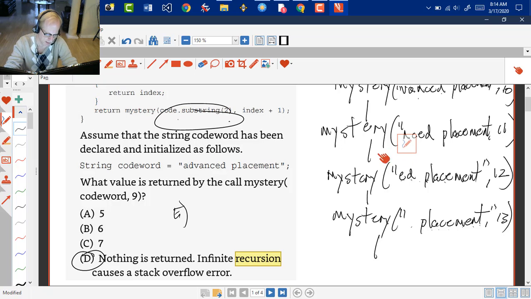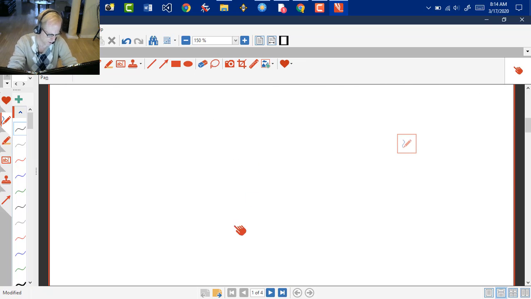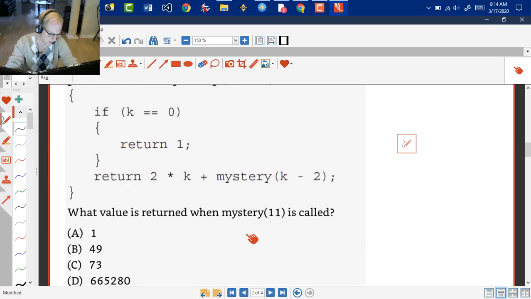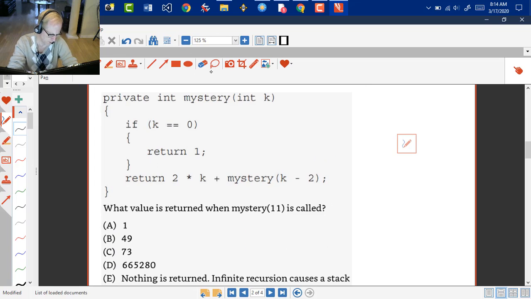All right, let's now go to the next one. And the next one hopefully won't take quite as long. Mystery: if k equals 0, return 1, else return 2 times k times mystery k minus 2. Okay, so what happens when mystery 11 is called?